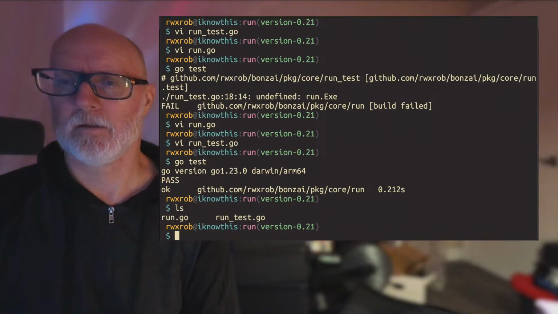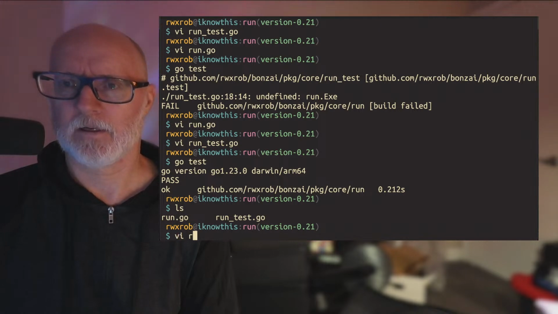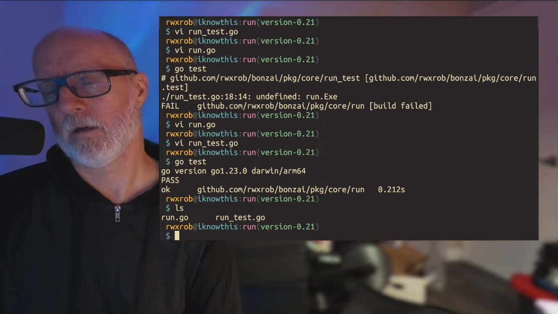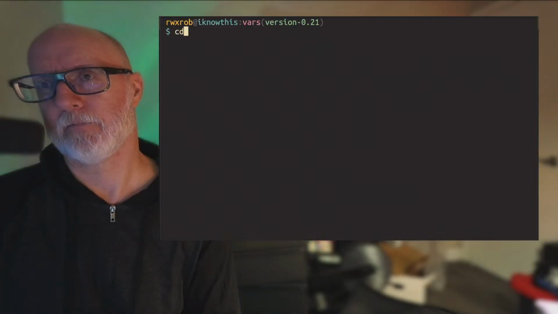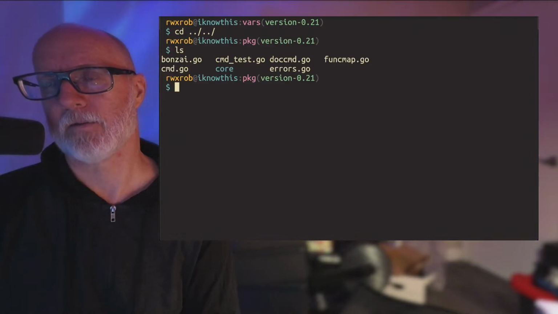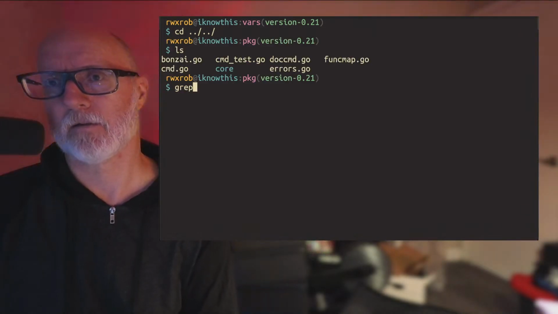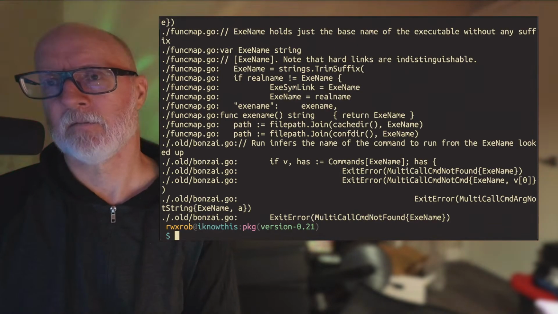All right. Anyway, I'm going to add to run. I'm actually going to move some stuff from Bonsai into here. I put some stuff at the top level of Bonsai that does not belong here: the exe name, the stuff that does the intelligence to determine its name.